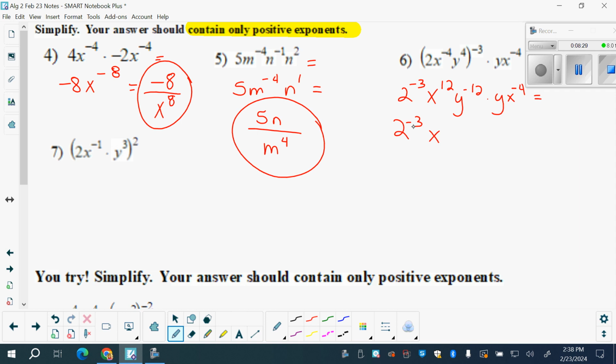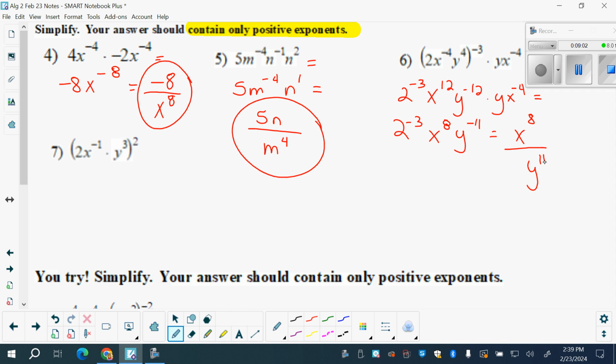So we have an x to the 12th and x to the -4. So what is, yep, x to the 8th and y to the, that's right. Okay, so now we're going to take our negative exponents and now move them to the bottom. So what's the only one that stays on the top? It's the x to the 8th, right? Because that's the only one that has a positive exponent. So y to the 11th goes down on the bottom.